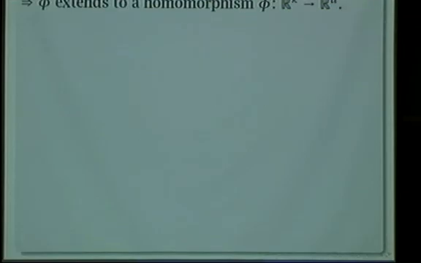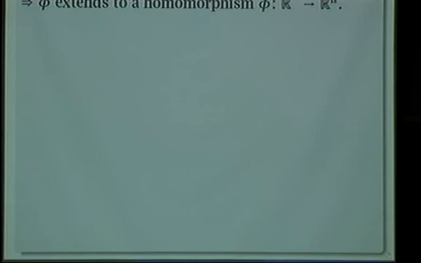This is too easy. Superrigidity is a more complicated version of the same theorem. So let's just start here. So for example, what we just said is that if you have a homomorphism defined on the integers, you can extend it to be defined on the real numbers. Well, it's only a little bit more difficult.